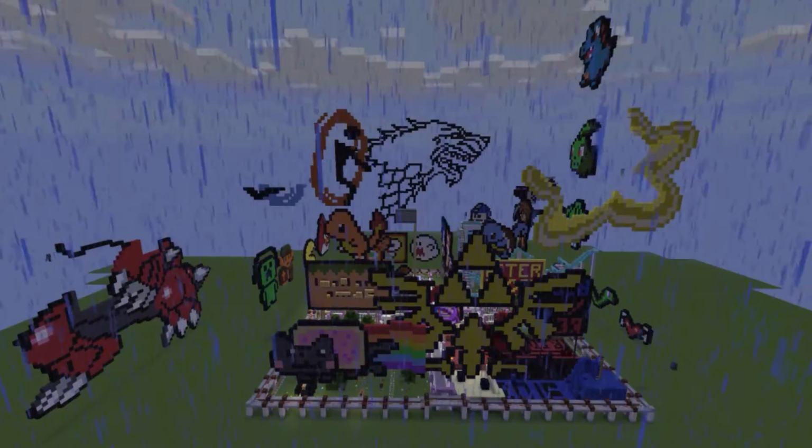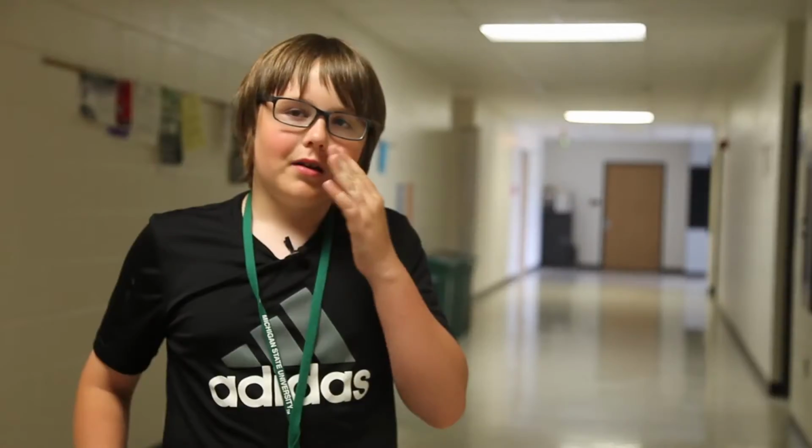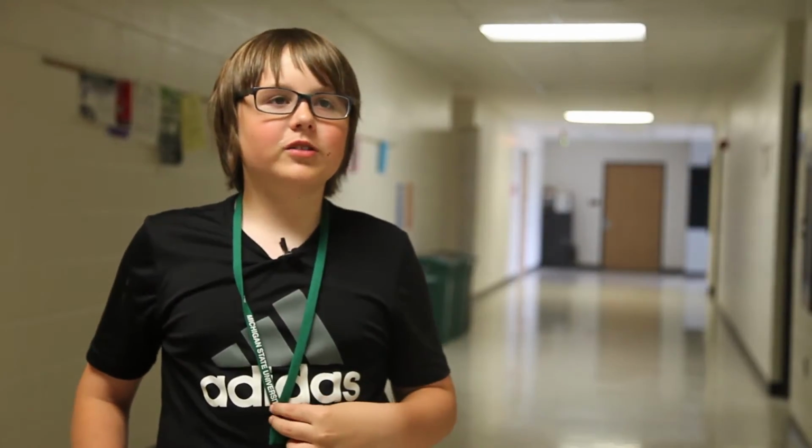We're using redstone to create circuits, and we're using command blocks to run commands. I made a few friends that are really fun to hang out with. I like the collaborative building and building with friends. And I'd recommend anyone that enjoys playing Minecraft.